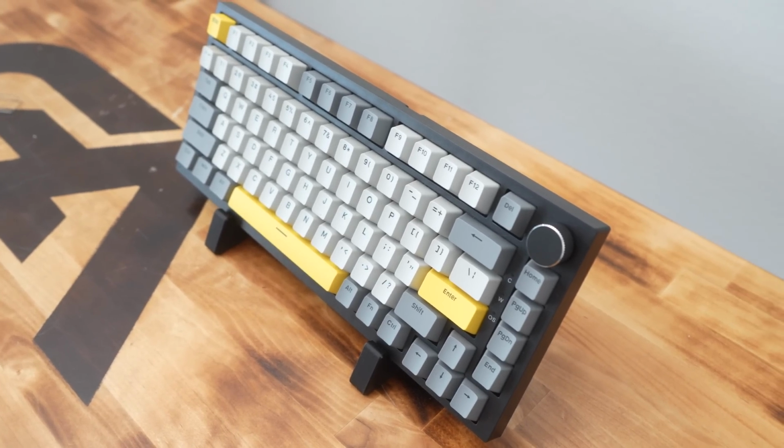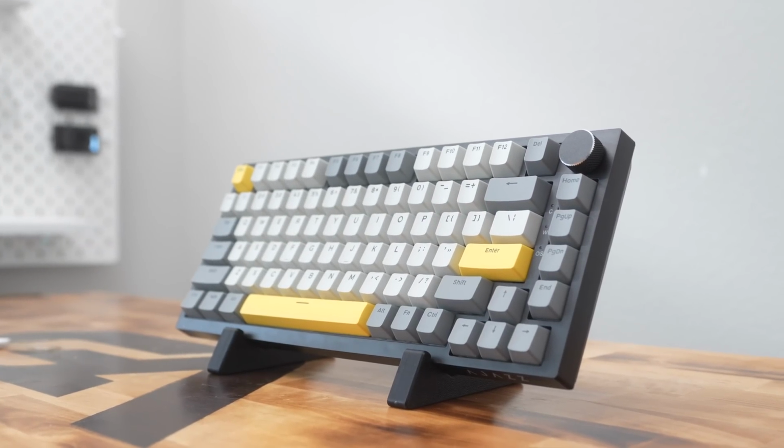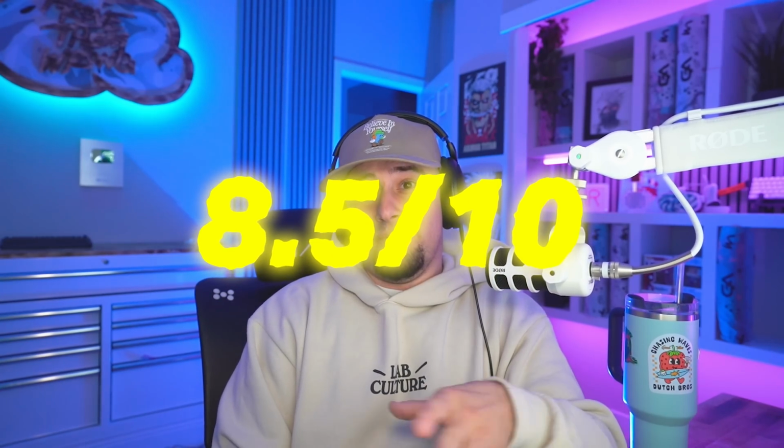The switch in this keyboard is called the Sea Salt Purple switch, and I think it's a yellow clone because it's a 40-gram linear. I'll give the feel a solid 8.5 out of 10. Now, for aesthetics, I would rate this a solid 7 out of 10. I'm not a big fan of the yellow. As an overall rating, I would give this keyboard a solid 8.5 out of 10.